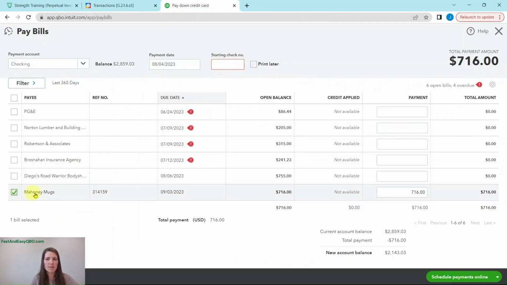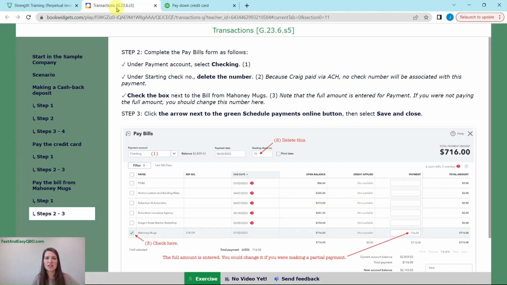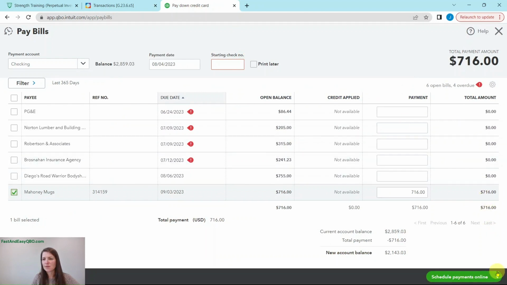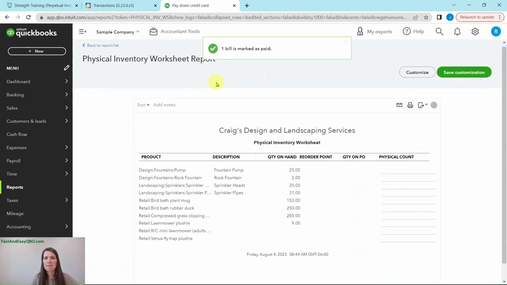So click on this checkbox and it automatically populates what the payment is, but let's say you're only going to pay 600, you have to change this to 600. But we're just going to leave it as is for this exercise. And then you're just going to click on the arrow next to the Schedule Payments Online button and select Save and Close. So green button down here, go ahead and save and close. And that bill has been marked as paid.